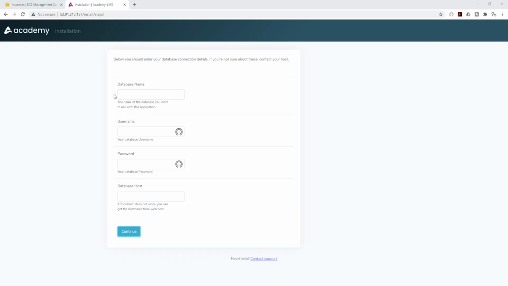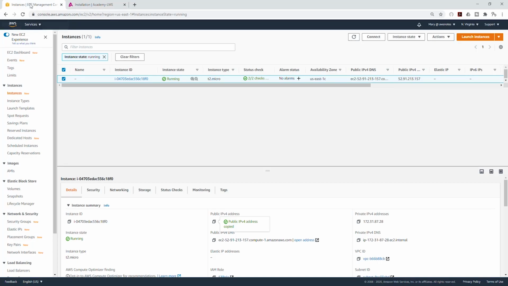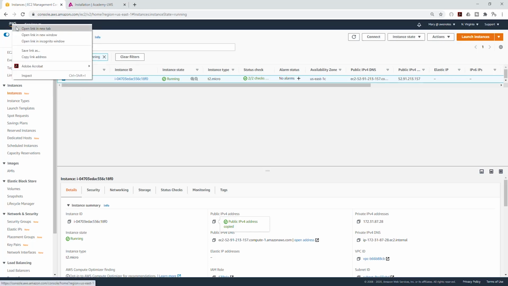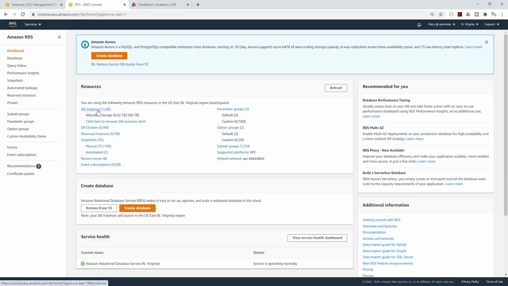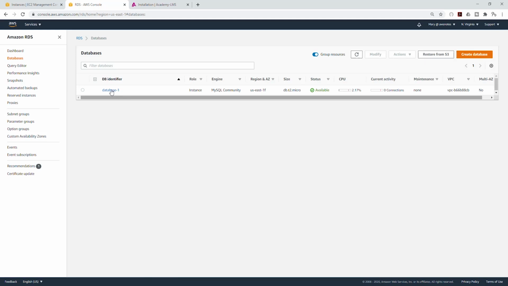After I put in my product code, it brought me to this page. And on this page is where I'm going to add the information for my database. For my database name, I called it LAMP. I'm going to enter that in. And in case you don't remember the information for your database, let's just go to the database again. So under services, I'm going to right click, open it, and I'll select RDS, and I'll select my running RDS instance.